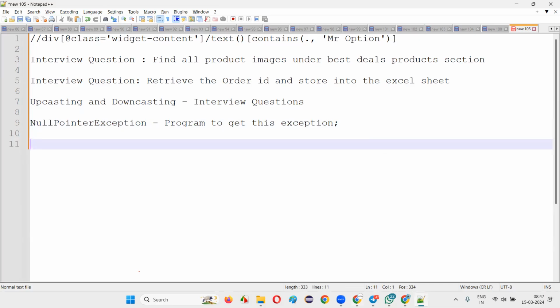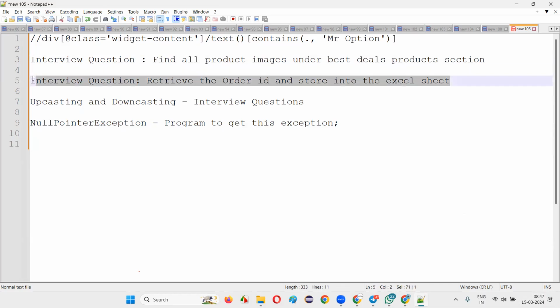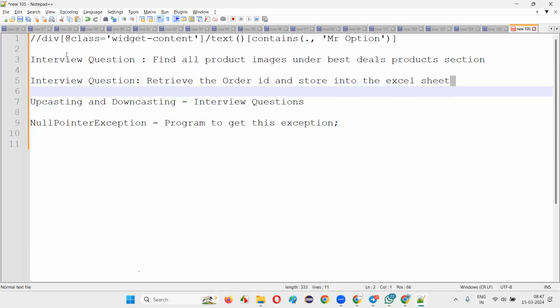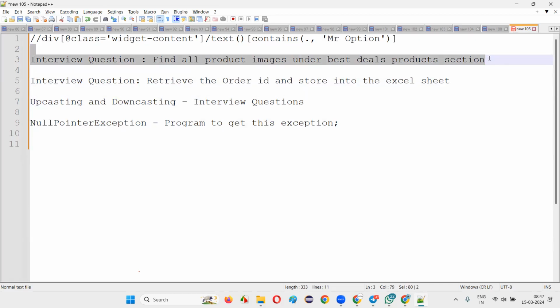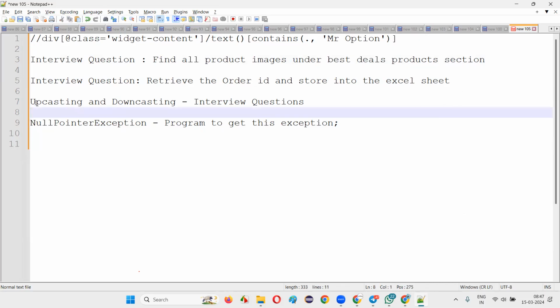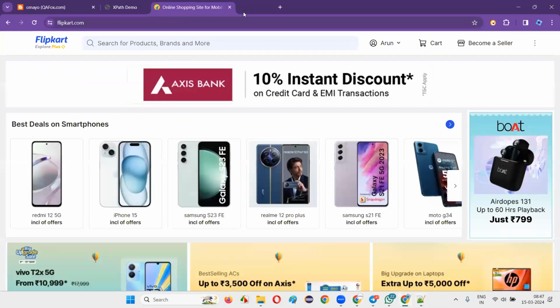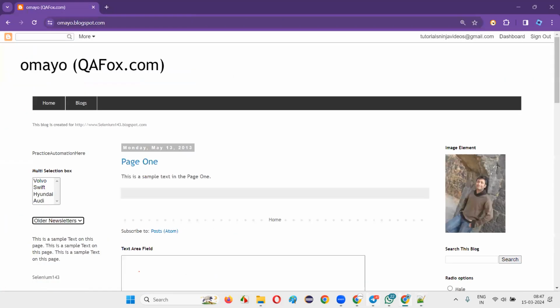Every day we are spending a lot of time at the end of the sessions. For example, I cannot explain this until we complete the POI API, so I can postpone it. But this one I have answered because we already completed the topic. Coming to upcasting and downcasting, we can think about it now. We can spend some time on it, not a problem.